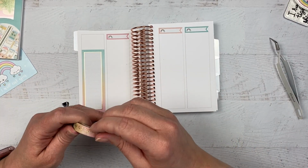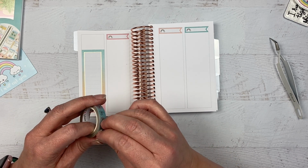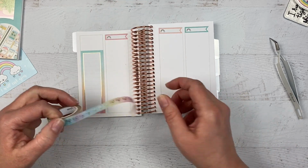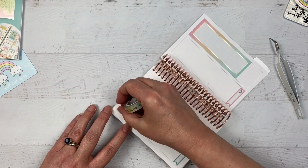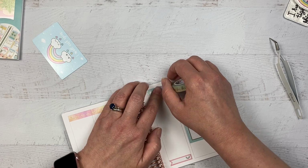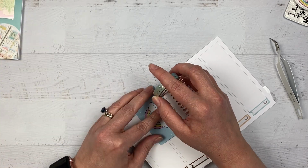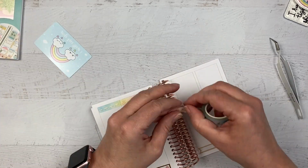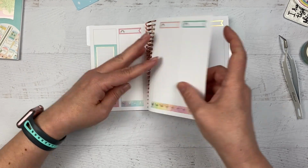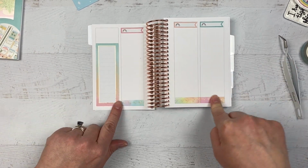You can kind of see, if I could find the end. There it is. You can see that that actually goes really well with that. So I think that that is what I will do. That looks really fun. You know, obviously this washi tape has a few more colors than the ombre in here, but I think it looks nice. It brings the same gold and it's just pretty.